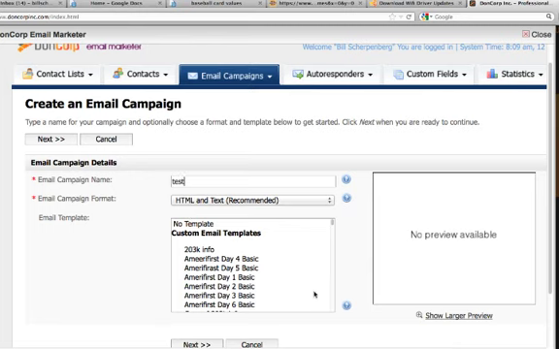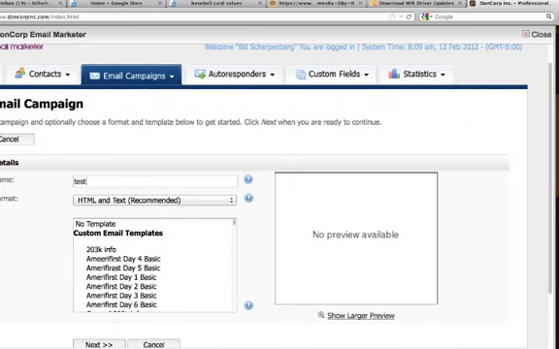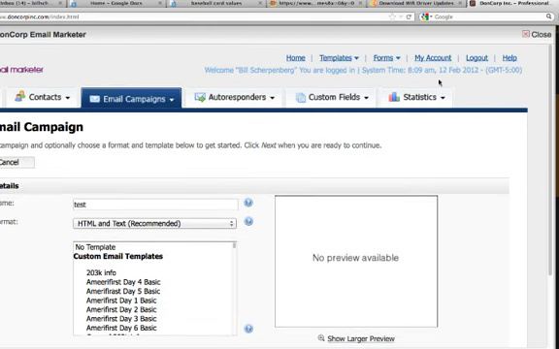The next thing is the use of a template. Now there's two parts to this, and it's going to refer to a later lesson, because up here at the very top of the program you have templates, and here you have the ability to create your own template. When you create your own template, you create a template that you can use repeatedly, but you have a choice of making that template global or not. If you make the template global, which is really not in your best interest, you make it available to everyone in the system, and so you want to be kind of careful there. We'll cover that in greater detail later on.